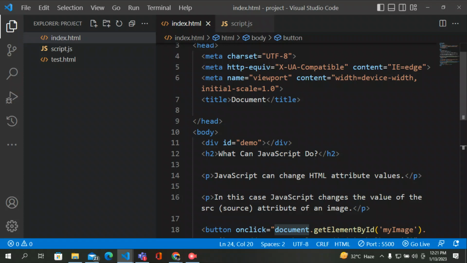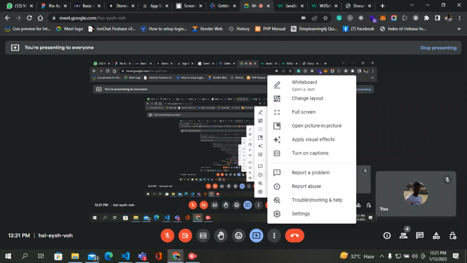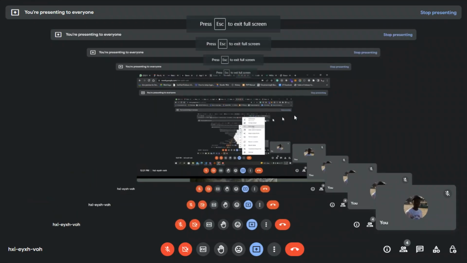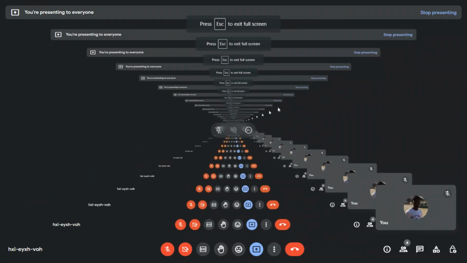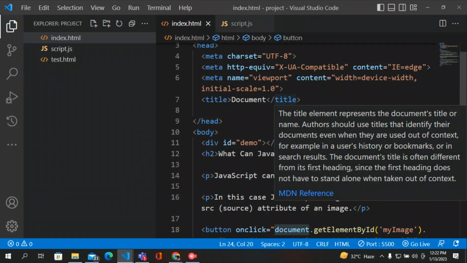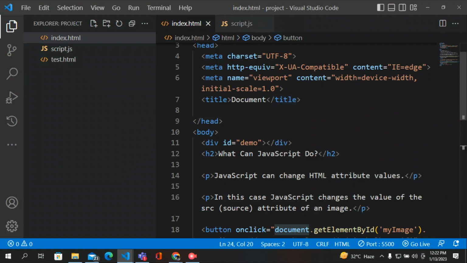Can you see it now? Very tiny, okay. How about now?